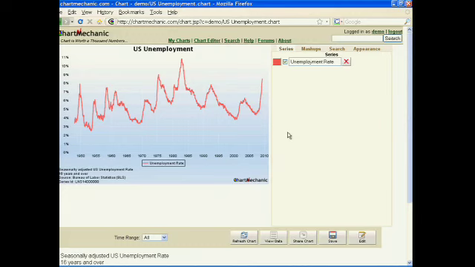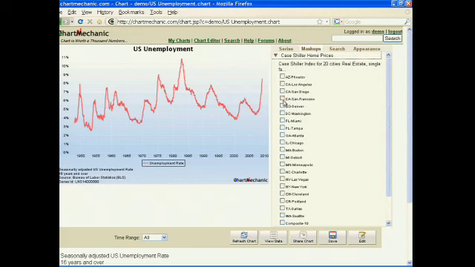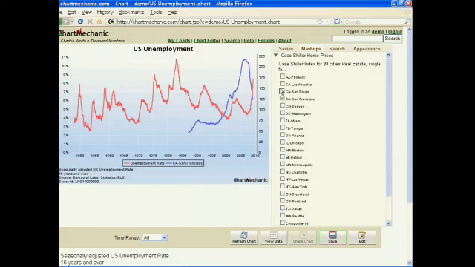And then another topic in the news lately has been house prices. And over here on the Mashup tab, we have a number of common economic indicators, one of which is the Case-Shiller Index, published by Standard & Poor's, which tracks house prices for various regions of the United States. Since we're in San Francisco today, I'll pick that one. So now my chart is showing me falling house prices and rising unemployment. This is getting a little bit alarming.